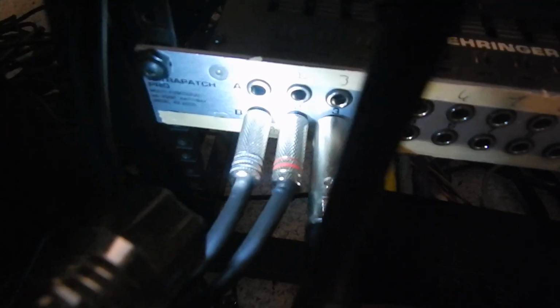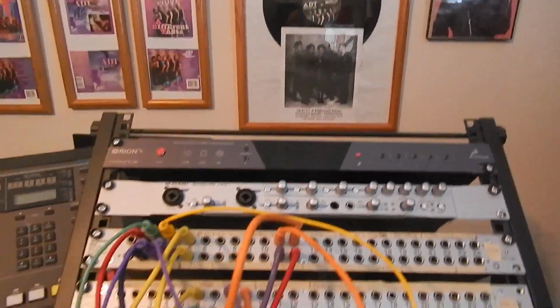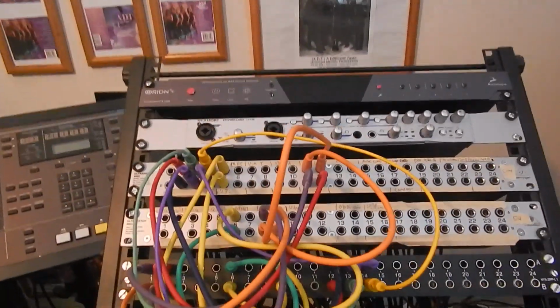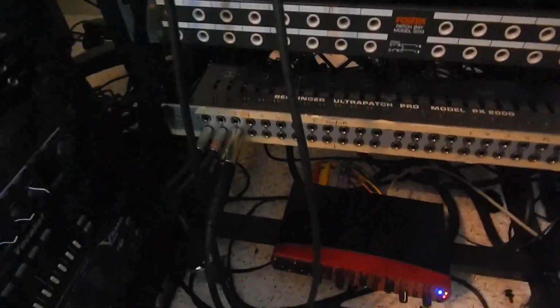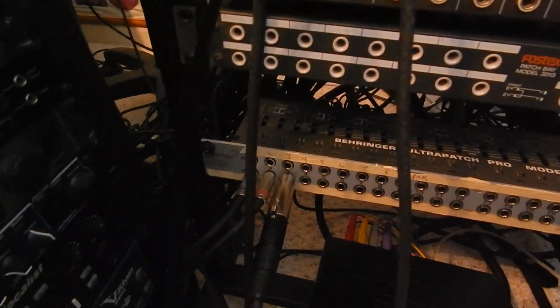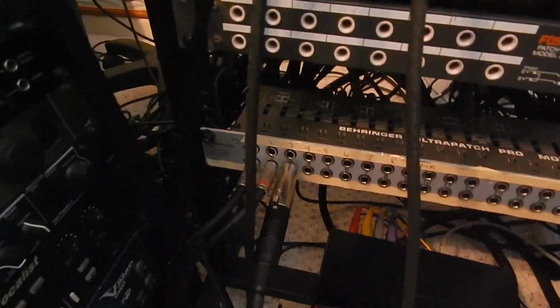it's going into my patch bay here. This is the input. That's where these cables are coming from in my patch bay. On the back of the patch bay, it's going into the input of my interface. I'm only running an 8-channel input right now. I'm going to get 2 more, but the reason why I have it like that is because I only record instruments one at a time. So that's the reason why I do that.